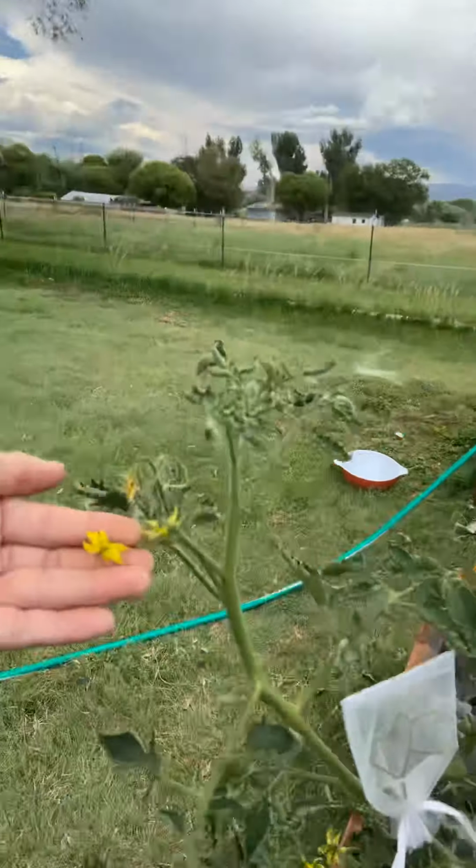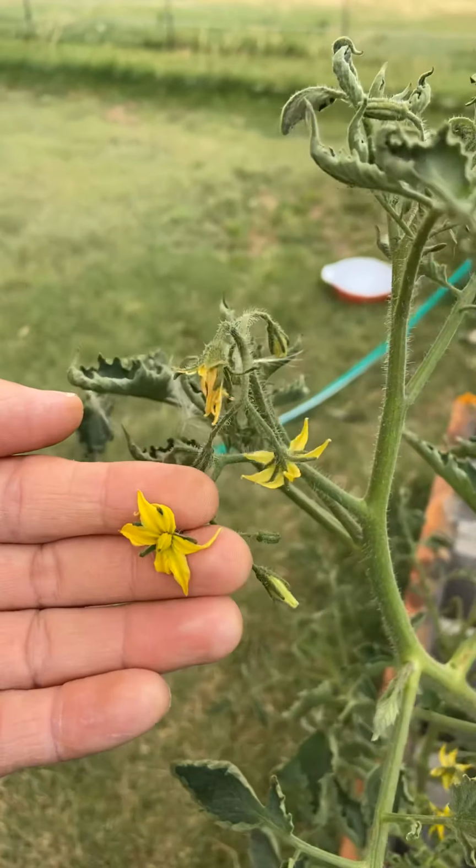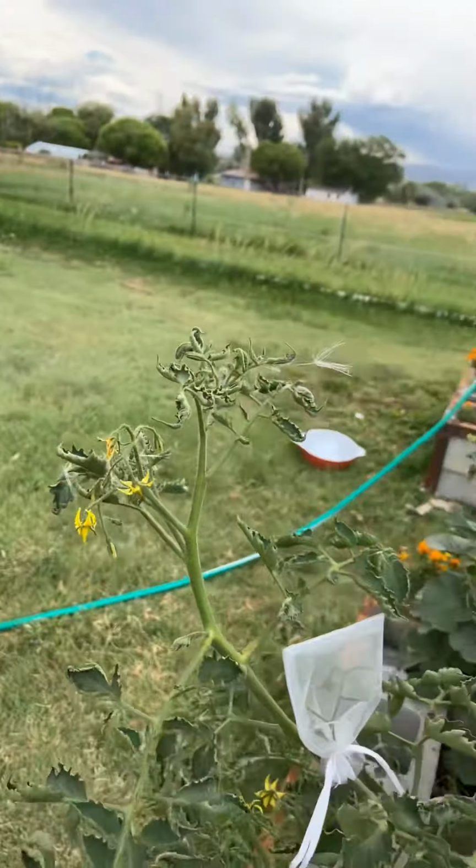Judging by the flowers, usually you can tell by the size of a flower how big the tomatoes are going to be. So if you don't know if it's a cherry or whatever, and you look and it's got these tiny little flowers on it, unless there's something wrong with it, which this has had stuff wrong with it, it's probably going to be a small tomato. Here we go. Here's one right here that's just starting. And it even has the shape of a small tomato. It's kind of pointy. Anyways, that's how I judge what size the tomato is going to be if I've lost the tag or whatever. So that is the end of that side of the garden.